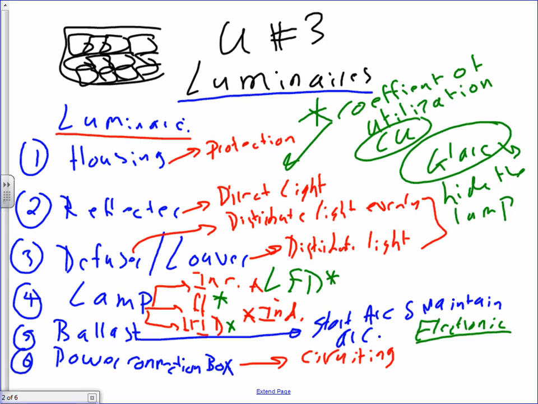Okay, then we move now up to this point, 1, 2, 3, guys. It's meaningless, we don't have a source of light, right? We have a housing, we have a reflector, and we have diffuser and louvers. But where's the source of light? Now we throw a lamp inside these three, we put a lamp right in them, right?